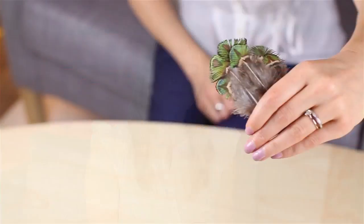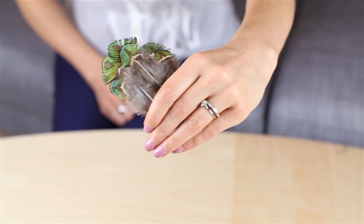Peacocks are generally known for their ornate tail feathers, but equally beautiful are their body feathers. These are generally available in two types. The iridescent blue and charcoal gray with its characteristic blue tips are great for earrings and fashion accessories. The green and gold start the same with the charcoal gray but finish in a fabulous peacock green.